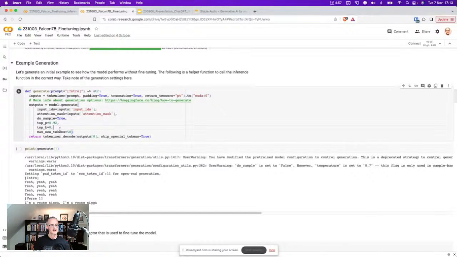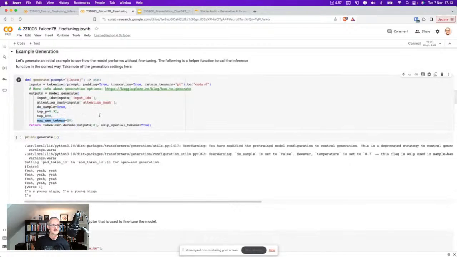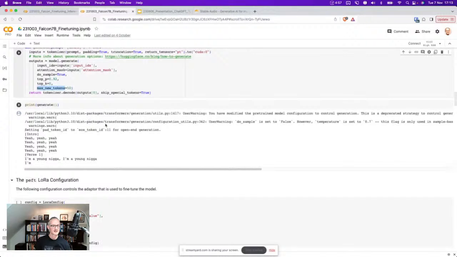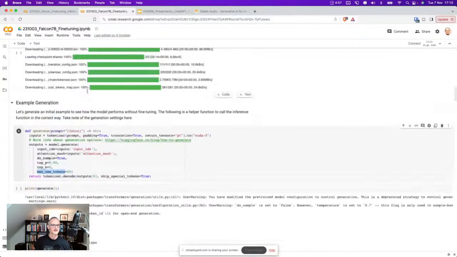You've got things like the different ways of sampling the generation. You could use temperature, or in this case we're using top K, top P sampling, and setting a maximum for the number of tokens that are generated. And there we go.